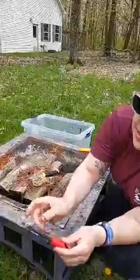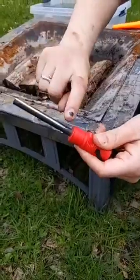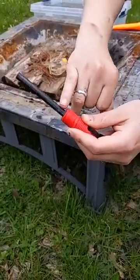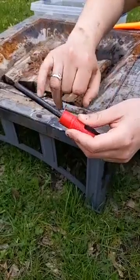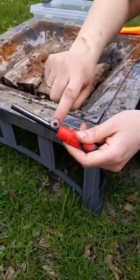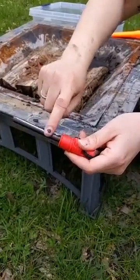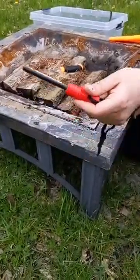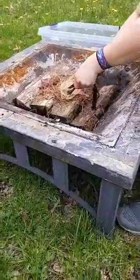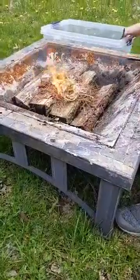I don't know if you guys can see, but there's a black coating around it, which you get when you first buy it. So you do have to scrape off that black coating. That's why the first couple strikes don't really start a spark or do anything, because you have to scrape it off first. And once you get down to this more silvery piece, that's when you'll start making some sparks. Okay, so I got it down here, and I'm just gonna, okay, that went really fast.